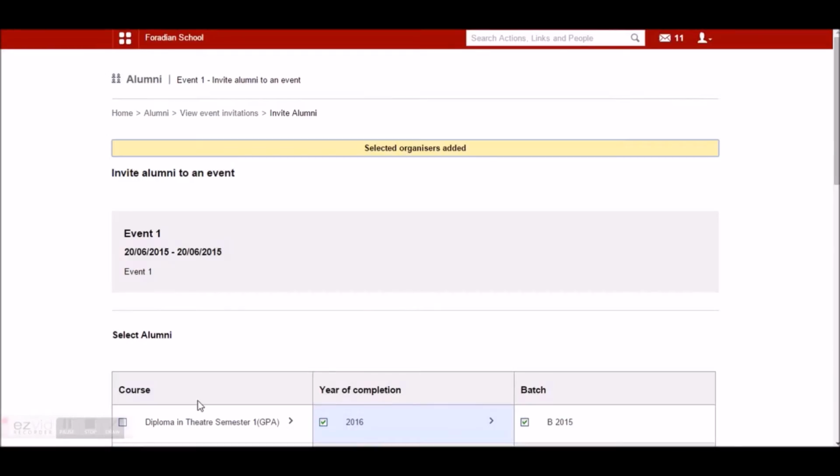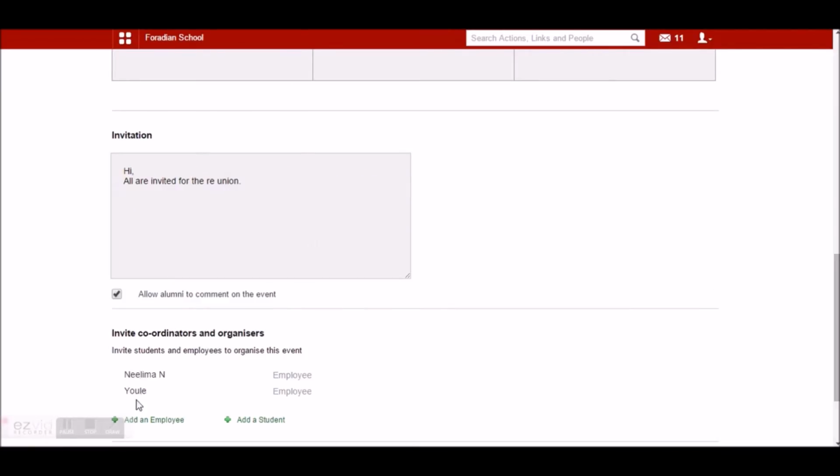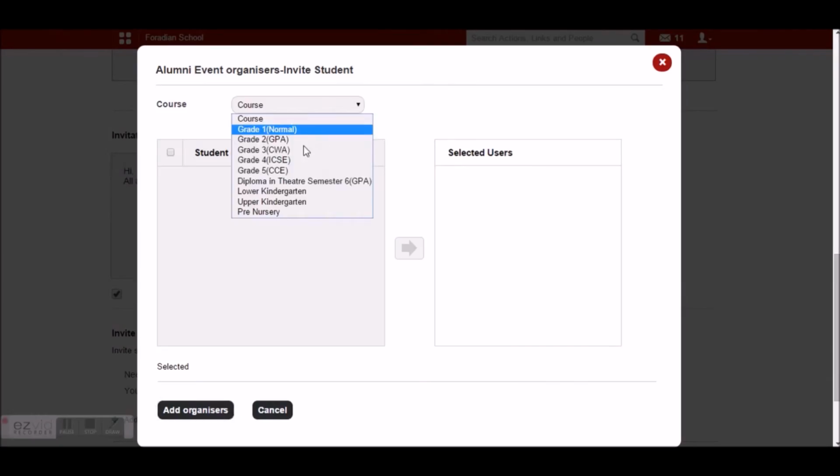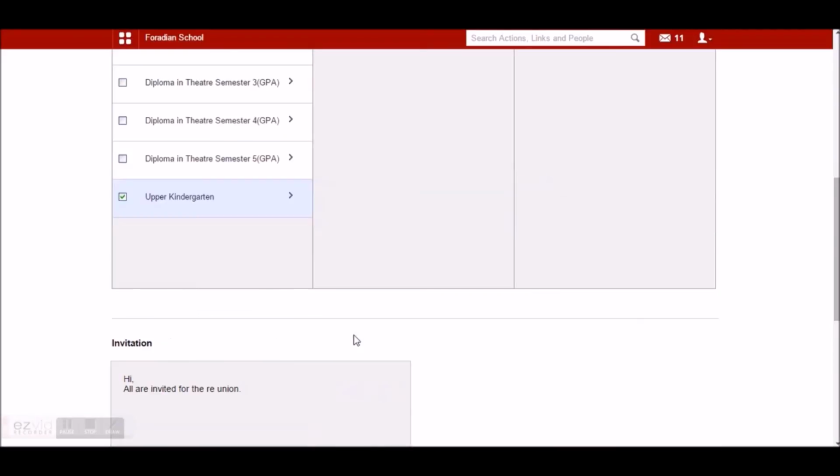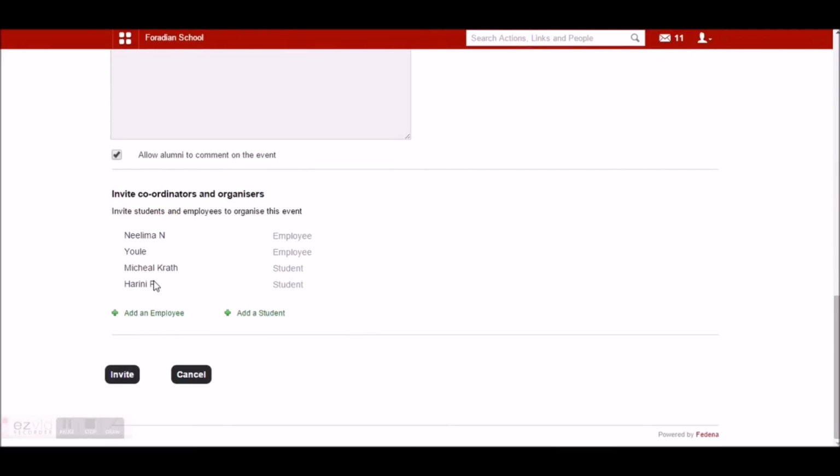So we've added 2 employees from English department, and we can add a set of students as well. Again, it can be 1 or more students that we can make organizers for this event. So this is how the list will appear.